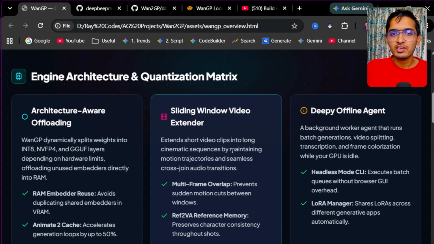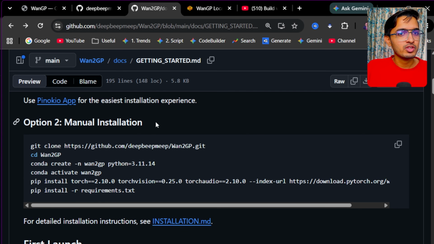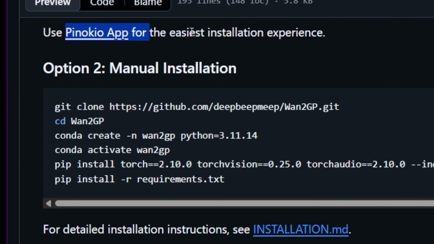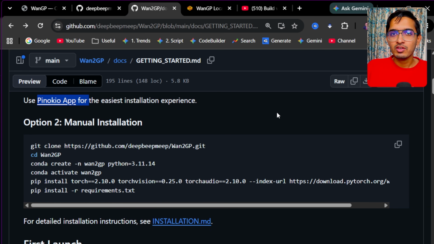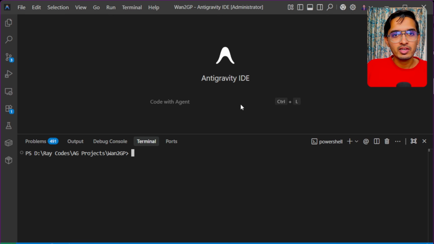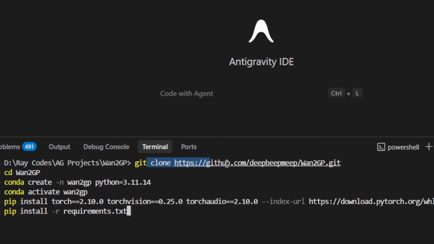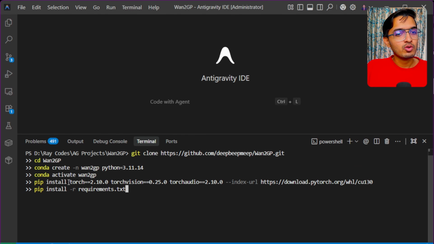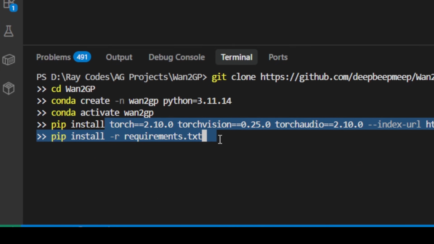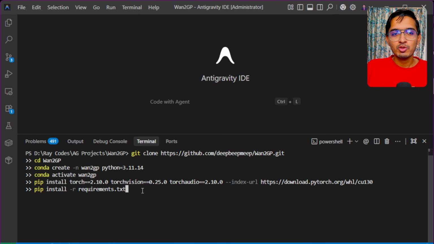Now, before going into the architecture of this model, I'm going to be downloading this in my own system. You can either go for the Pinocchio app, which offers one-click simple setup, or if you already are working in a coding environment, you can just copy this command, go to any of your terminals, like I'm using Google Anti-Gravity, and paste that here. So this will basically clone the full Wan2GP pipeline and install all the Python and neural network libraries that are needed to generate the videos. I'll be also giving this full command in the readme file, which will be available in the first link in the description and pinned comments. So just paste this command and just press enter.